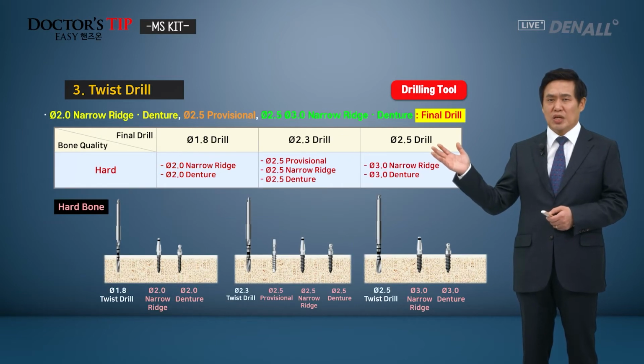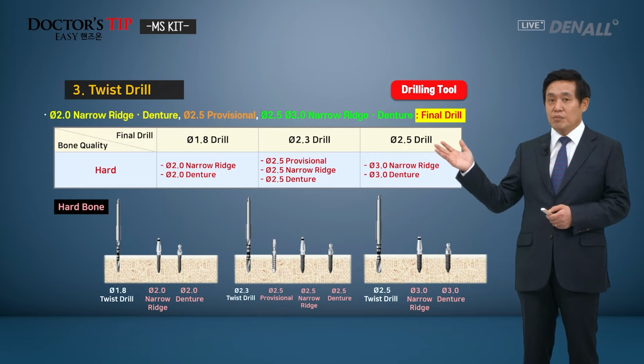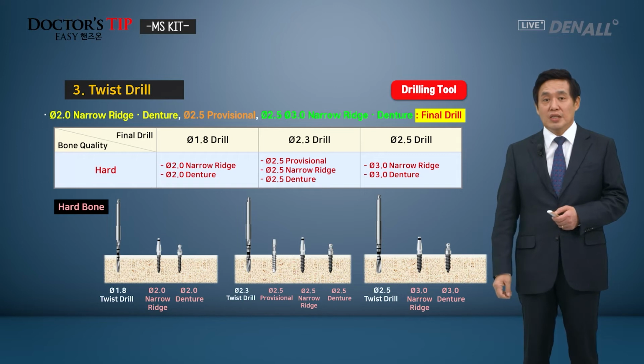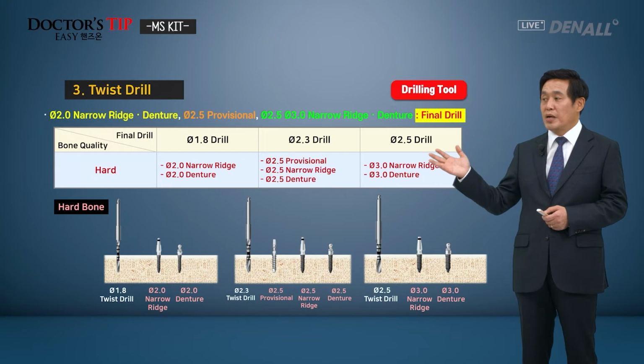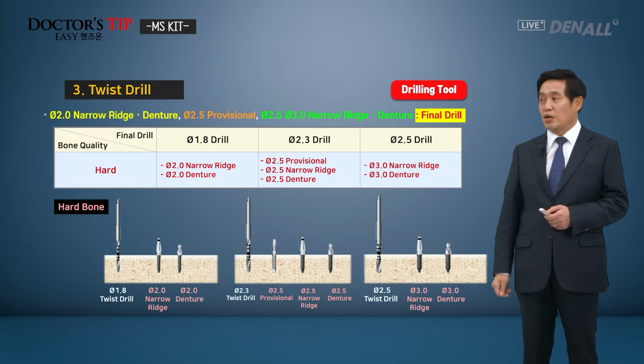And in the mandible anterior, it's very hard bone. So in such cases, for 2.0, maybe final drilling is 1.8, and for 2.5, maybe 2.3, or for 3.0, a 2.5 drill. So my experience is, even if it's hard bone, rather than use the final drill in full length, use a shorter one. So in the MS implant, in the 1x fixture, initial stability can be adjusted by you.